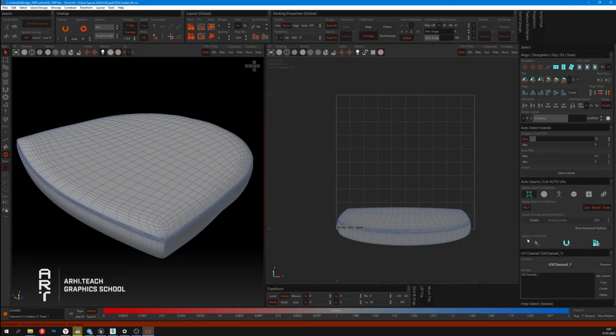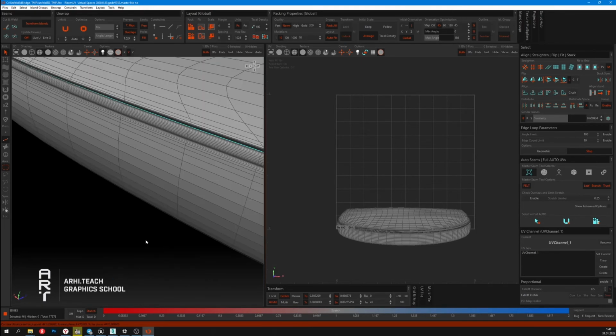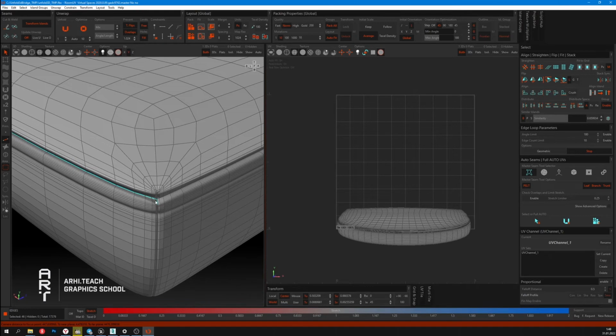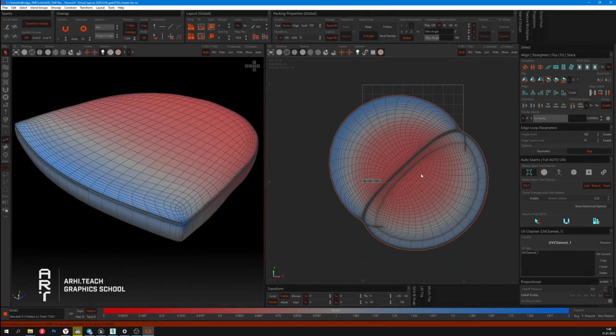By the way, in order for this button, the auto arrow, to function, it's necessary to activate the primitive mode edge. Then press auto select edge and the program will suggest where we should make a cut. Now it's difficult to see it, but it's located in this corner. If we turn it according to the suggested option, then we'll have this unwrap.